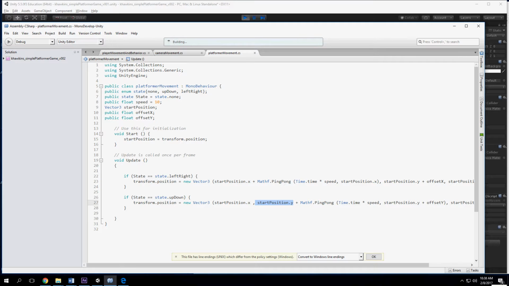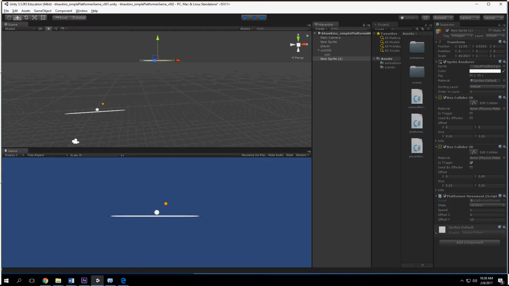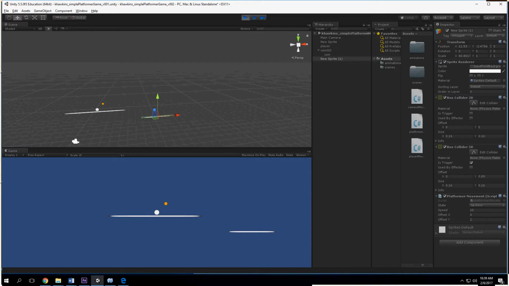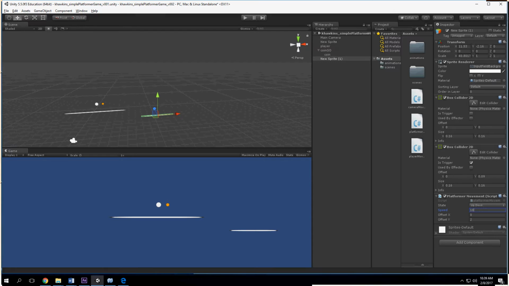Alright, so we have an issue here. Yes? If you were to set that elevator speed to something really high and you jump the ball onto it, would the ball basically fly up? Well, let's see. Alright, here we go. So the ball, yeah, I don't think so either. Let's keep it at 10.